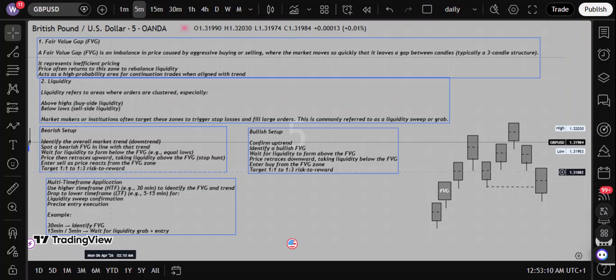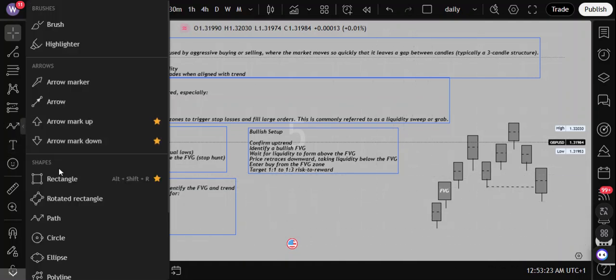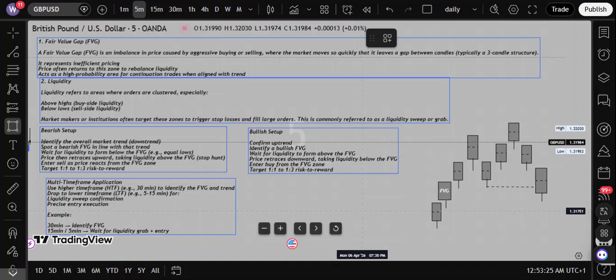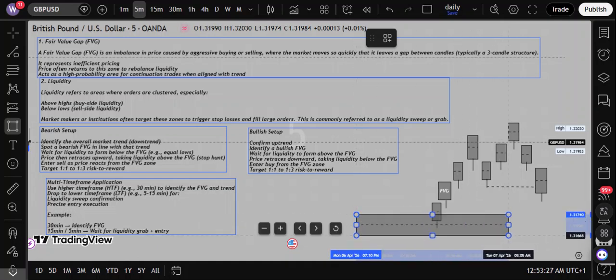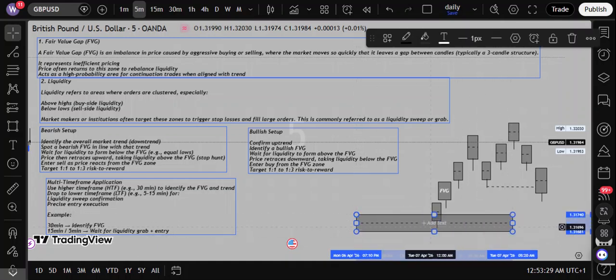This is for the bearish scenario, and this is for the bullish scenario. The same thing applies to this. Now let's look at this particular trend right here. This is an example of a bullish scenario. Let's say we already have a demand zone that formed right here, and price retraced into that demand zone and gave us a fair value gap, and let's say we have a bearish trend.